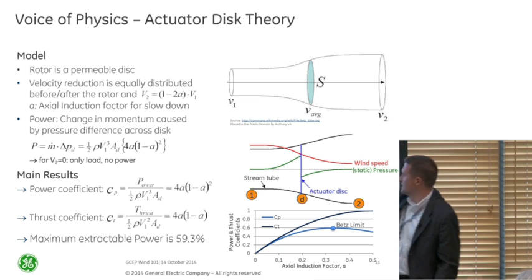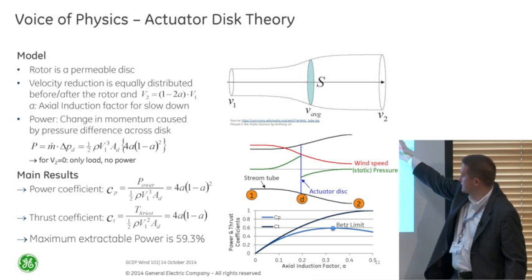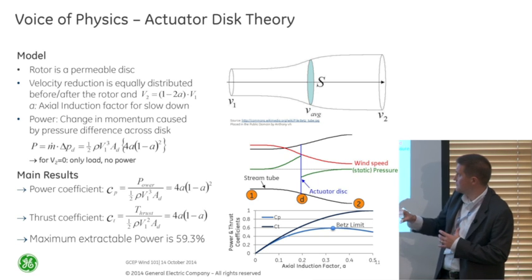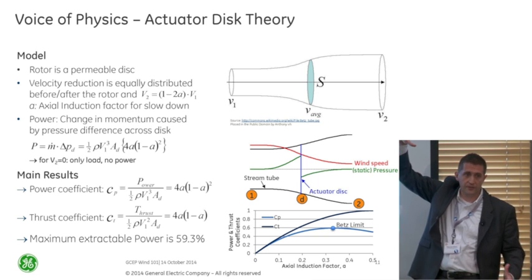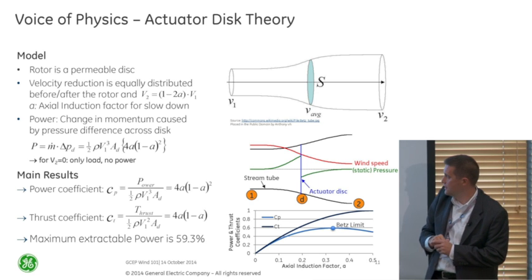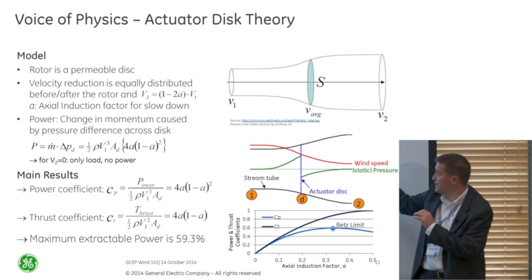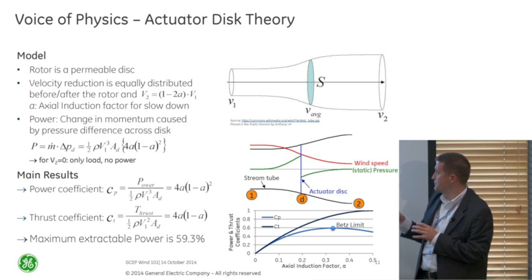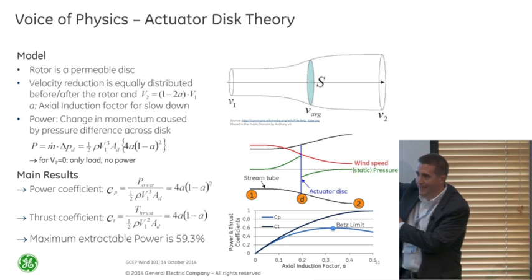I can think about really three different wind speeds: one here, one at my disc, and one downstream. What happens is you have a big increase in pressure, which is pushing some of the air outside of this disc. And if you go through the derivation, there's a factor called A, the axial induction factor, which is the speed at the disc versus the speed at V1, right? So that's really what A is.